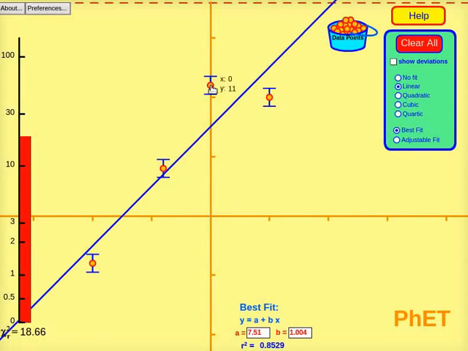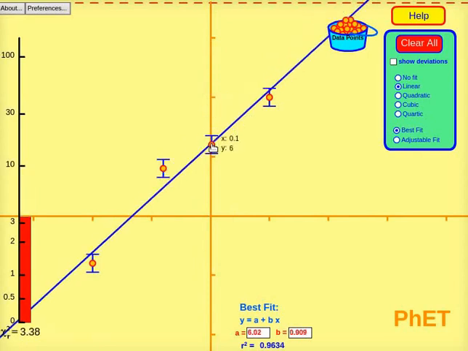Drag the data point from 0, 11 to 0, 6. Note how the equation becomes y equals 6.05 plus 0.911x. The r-squared value increases to 0.9635. The reduced chi-squared statistic falls to 3.37.